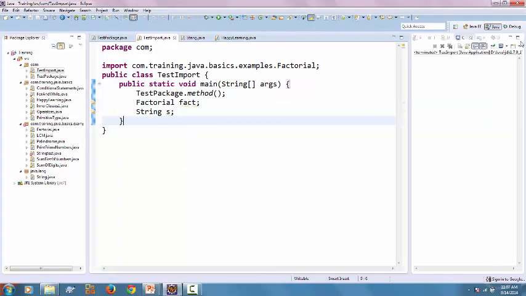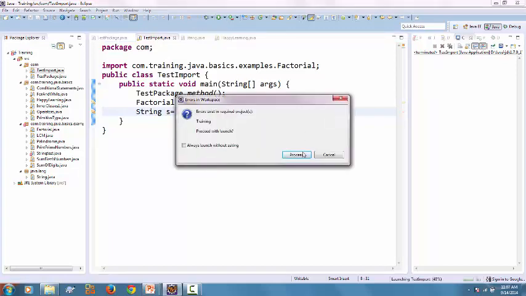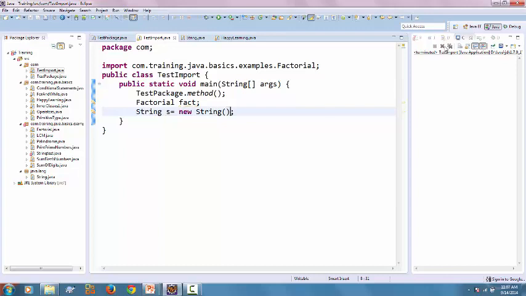Because you are not accessing anything here, nothing will happen. So let's try to do something new, String. Done. Basically in this test program you are not trying to do anything, so it will not happen.